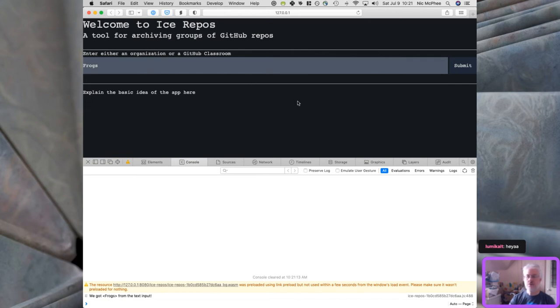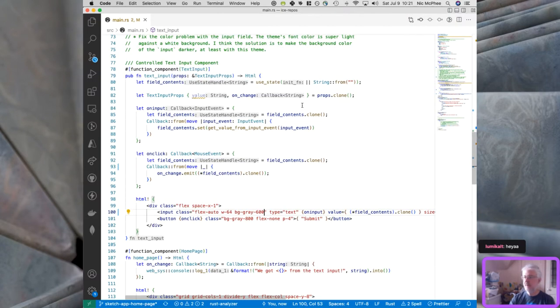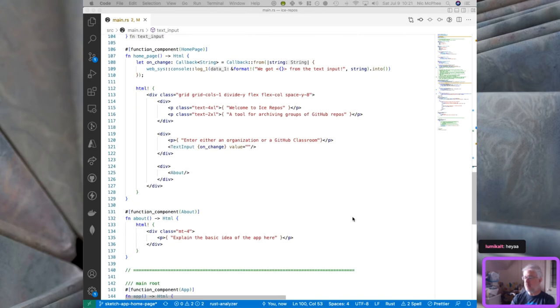Okay, so there we go. We got a thing. So I think that actually gets us to where we have a working text component that is capable of receiving some text that we type and passing it back to the parent component.